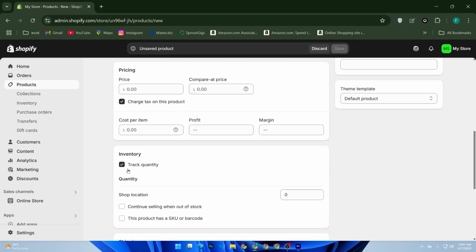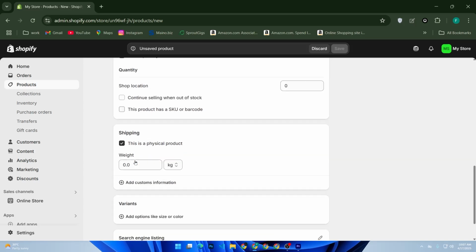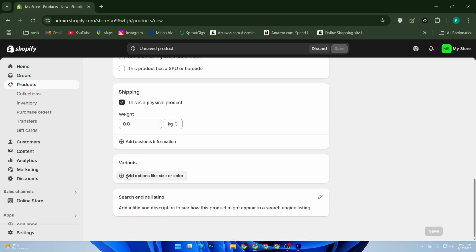Inventory, add SKU and quantity, and check track quantity if you need to manage stock. Shipping, add weight if it's a physical product. Variants, if your product has sizes or colors, enable this section.